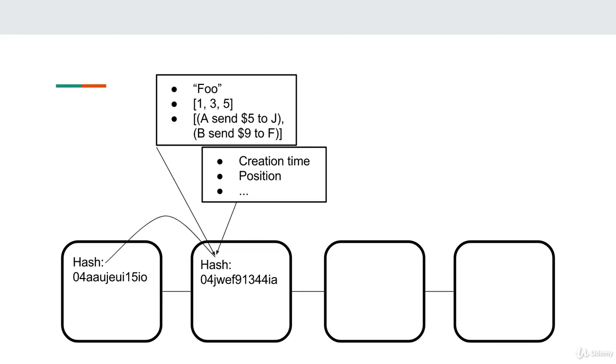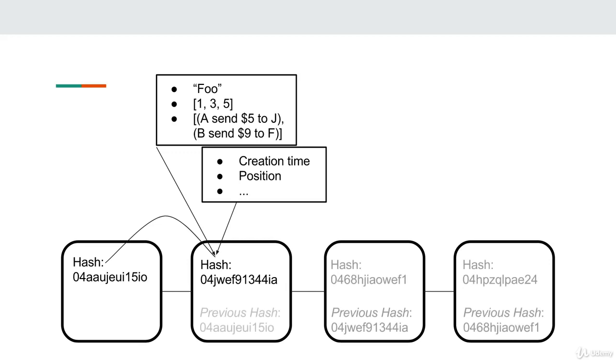There's also one more very crucial data point used to generate the hash of a new block. The unique hash of the last block is also used as part of the input that the new block uses to generate its hash. This means that the last block is an integral part of creating the new block's hash value. In addition, the block itself will now have a reference to the last block's hash value as part of its public data. Links from block to block are created because each new block makes a reference to the last block's value. This reference to the last block's value links the last block to the new one. And as more blocks are created, eventually we have this chain of blocks, creating the blockchain.